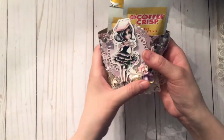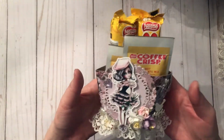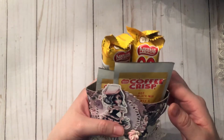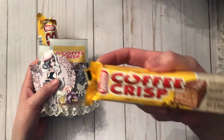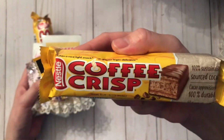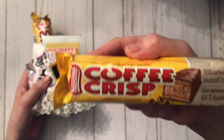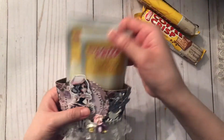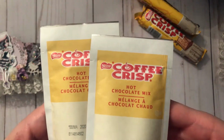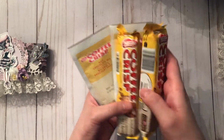Okay, so finally, the last thing I have is another project that I've been meaning to do for a long time, but I haven't had a chance, and it's one of those altered coffee sleeves. So I decided that I was going to gift her some of these Coffee Crisp. These are one of my favorites. And I understand that you can't get these in the States. So I thought I would share these with her. I also found corresponding hot chocolate mix in Coffee Crisp flavor. So I thought that was really cool, and I thought that'd be a really cute package just to send along to her.